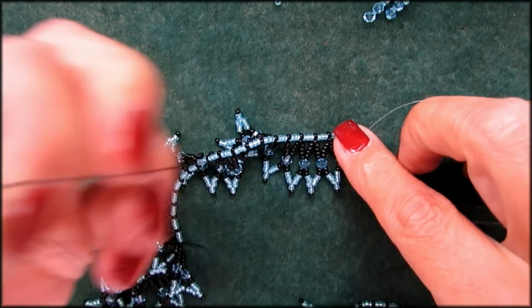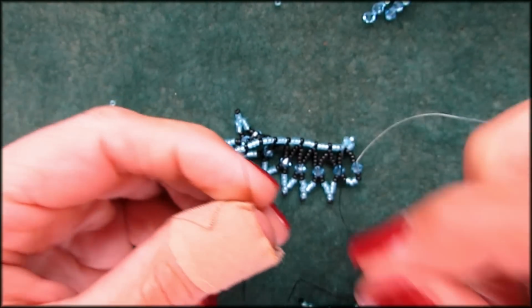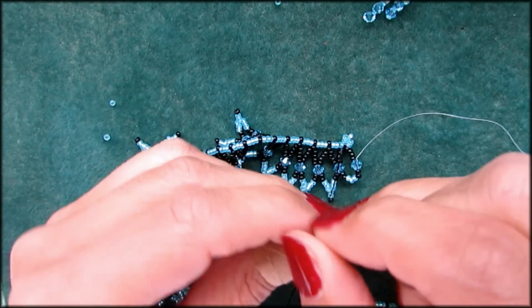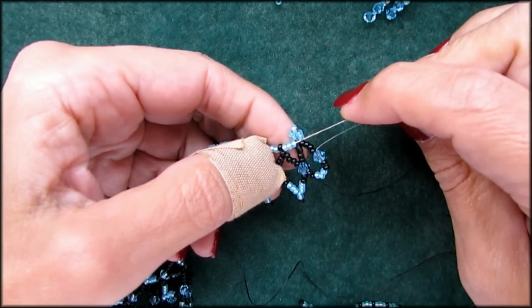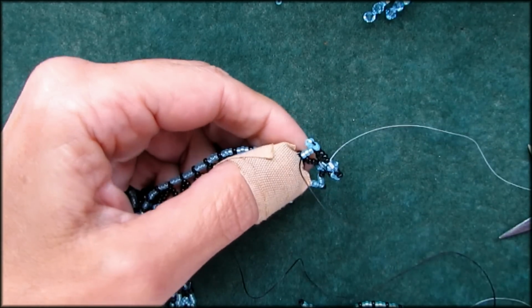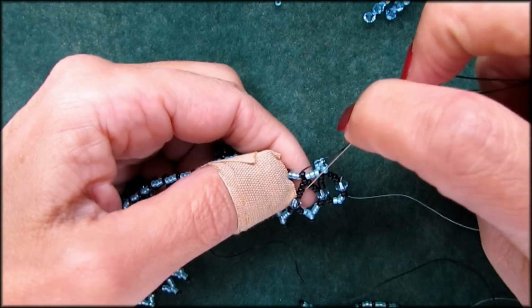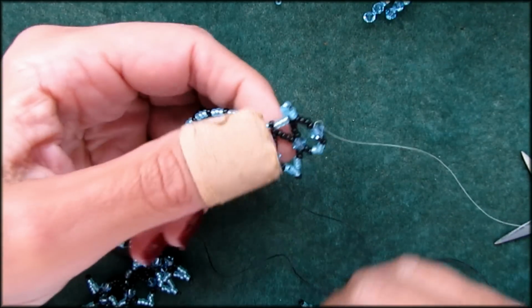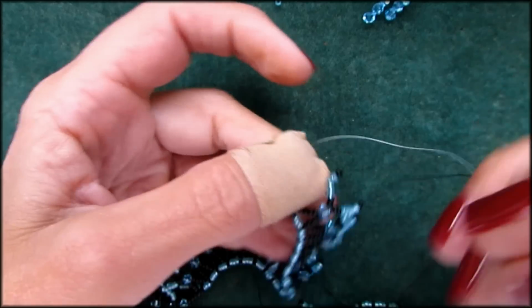Just leave the fire line on there. I'm gonna take the other thread. And I'm gonna go down the blue ones, come out, just go into the first three blue ones. And I'm gonna go down here into the bicone, and down the black seed beads.